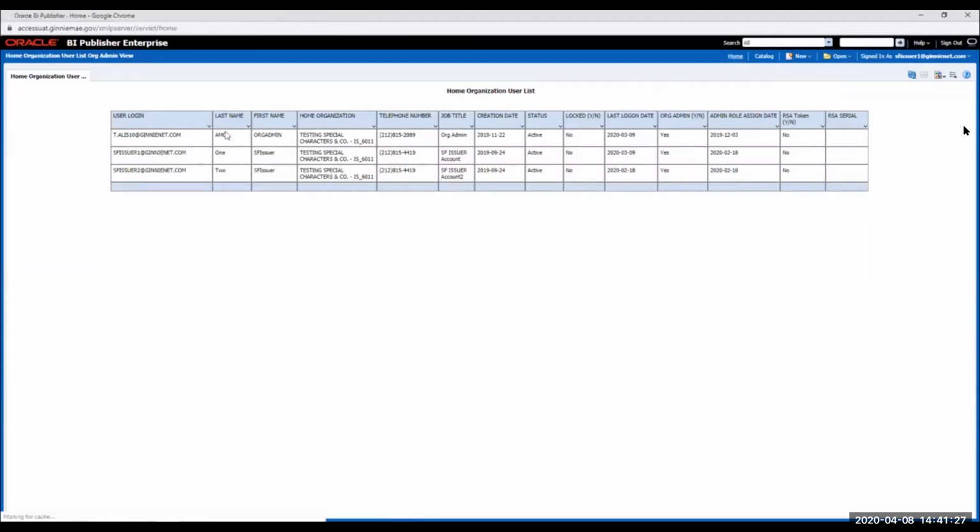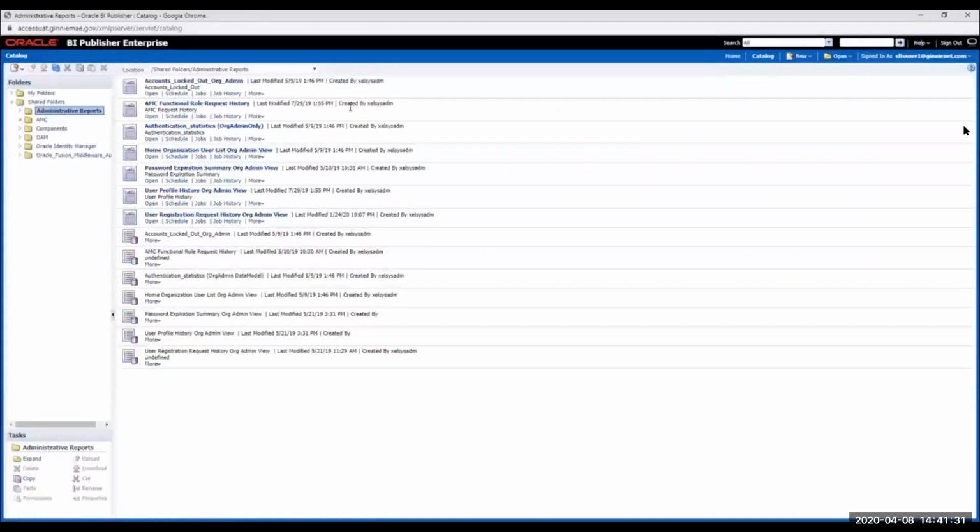User registration request history, that's a custom report. So you can go in and print accordingly, because sometimes, for auditing purposes, auditors want to know who are the ones who logged in, or the ones who got messed up with their passwords. So you can have different reports to suit your internal company's needs.